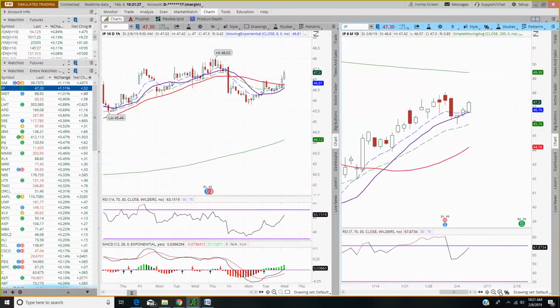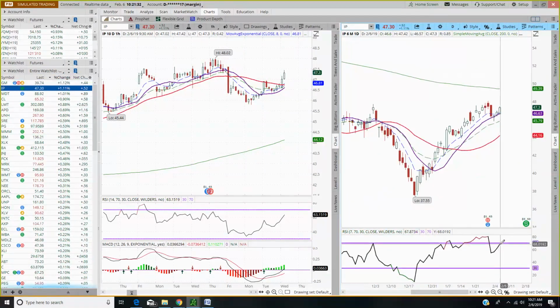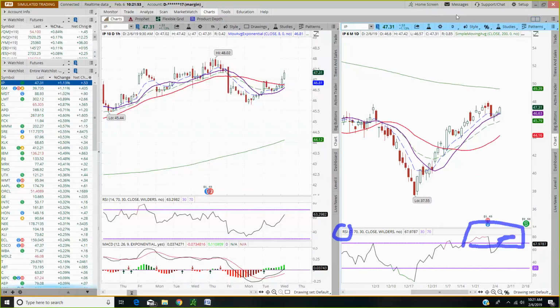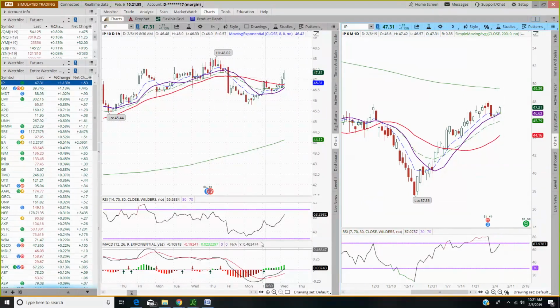That's the first thing I want to do, look to see where it's at. Now, it's not in the zone right now, but if this comes up a couple more days, it's going to be in the upper zone. What I'm looking for with this RSI is signs that the momentum is going to roll over when it's overbought. So once it comes up in this area, I'm going to shift to the hourly, and I'm going to look for a reversal pattern to the downside.